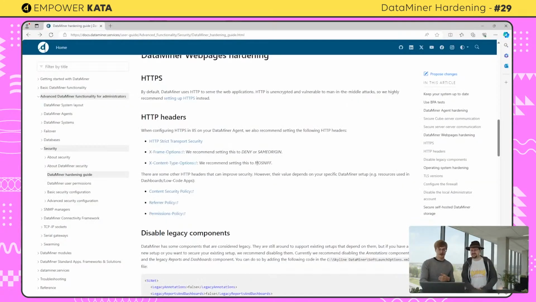But of course, if you say it's an image, but I send you an executable, and I look at the magic bytes, then the browser will recognize it as an executable and not an image. And that might potentially be harmful. So with this header, we're telling the browser that you should not look at the magic bytes, just trust the HTTP headers that I sent you with the data that is coming in.